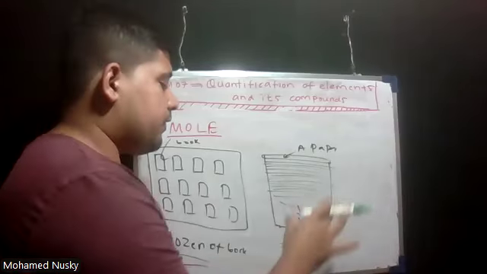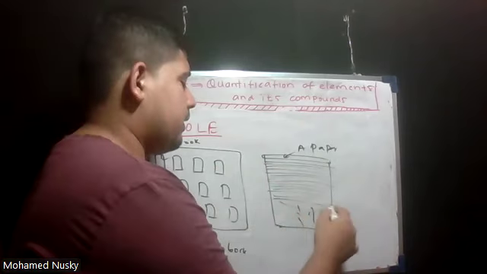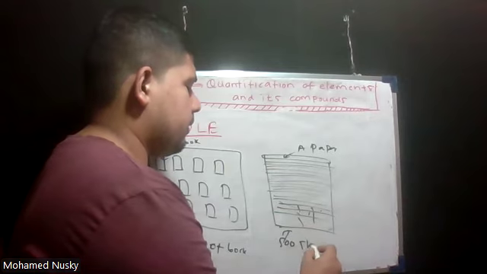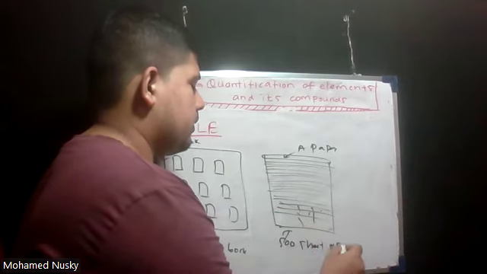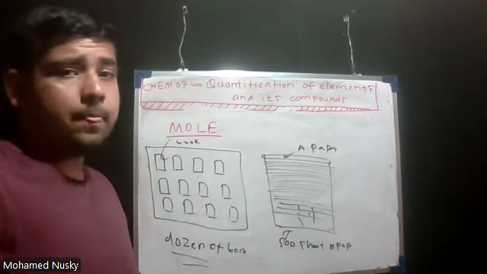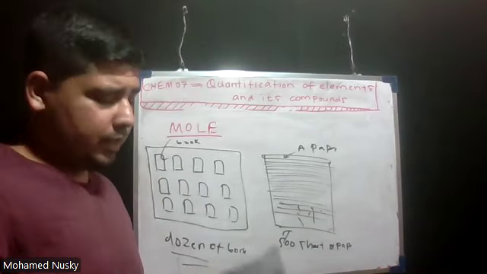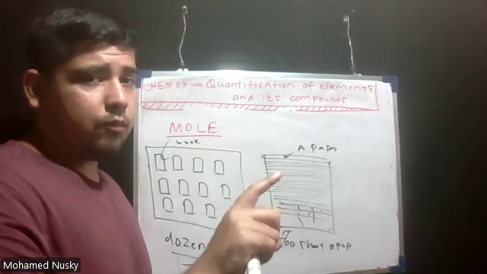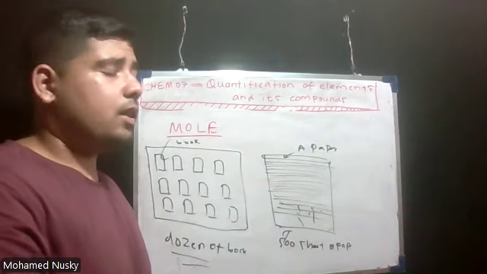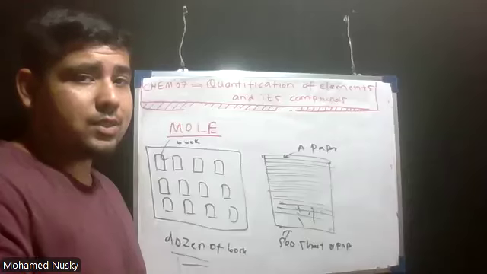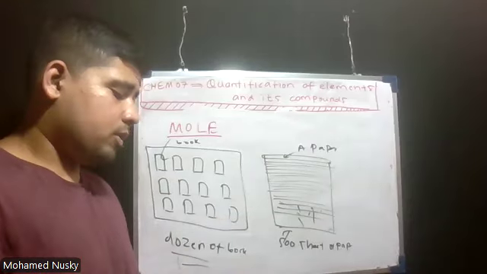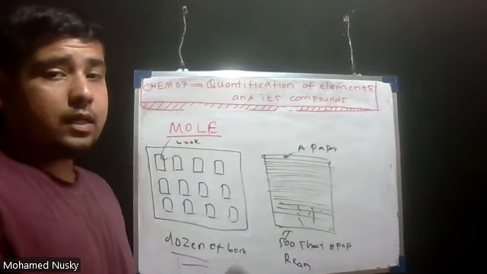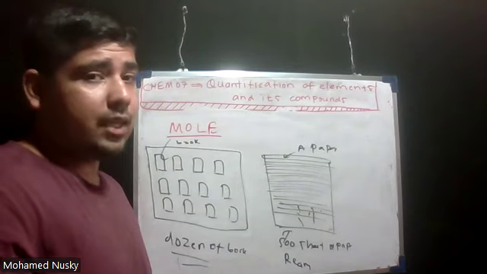Let me take a set of papers. I have taken 500 sheets of paper. Let me take full scale. Now there is a 500-sheet full scale bundle in shops, right? If you take this bundle of 500 sheets, what is the name that I can give to the total set? If there are 500 sheets of paper, then I can give the term ream.